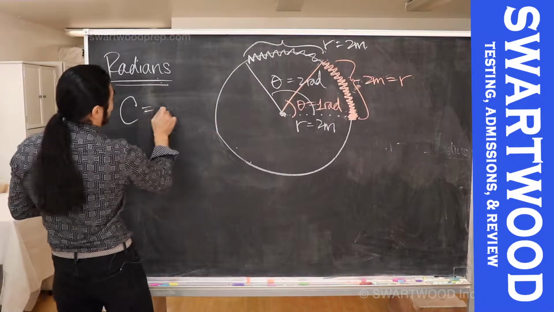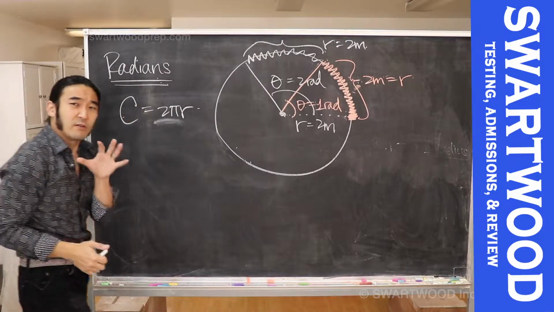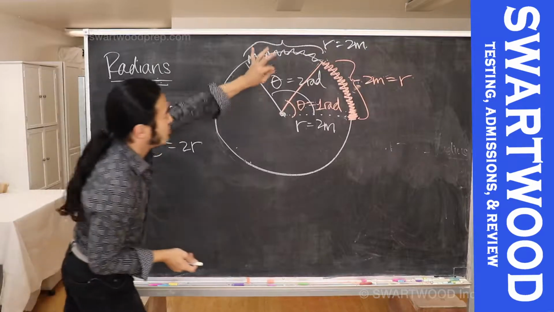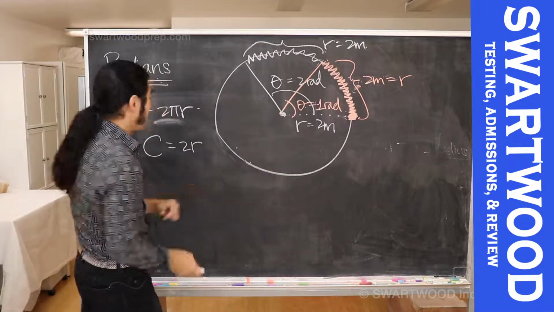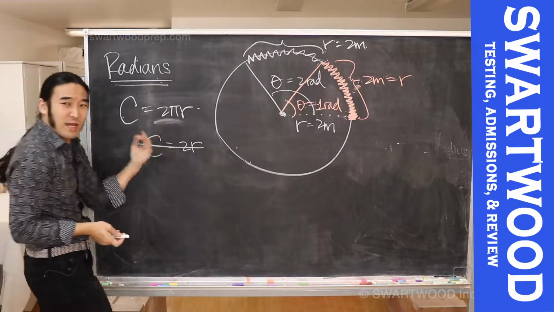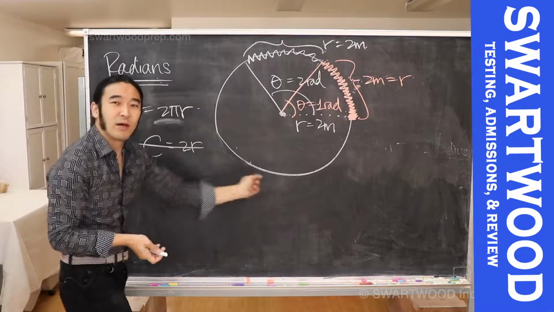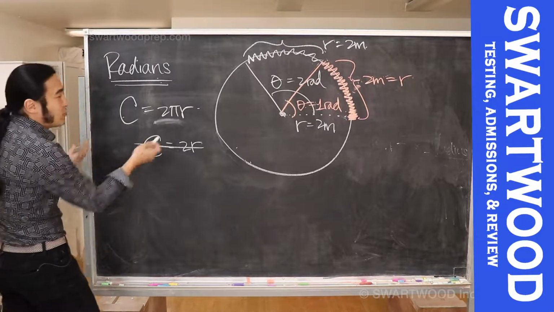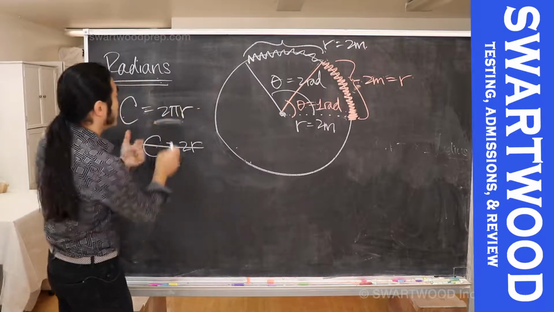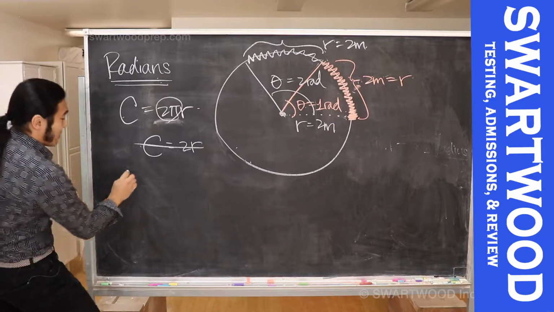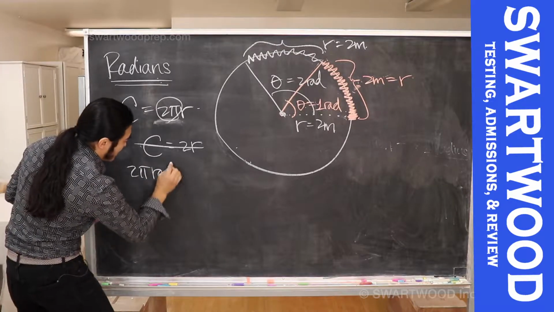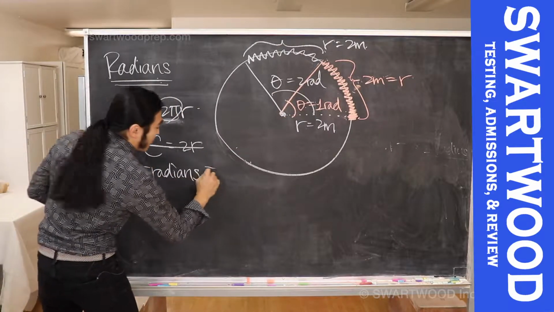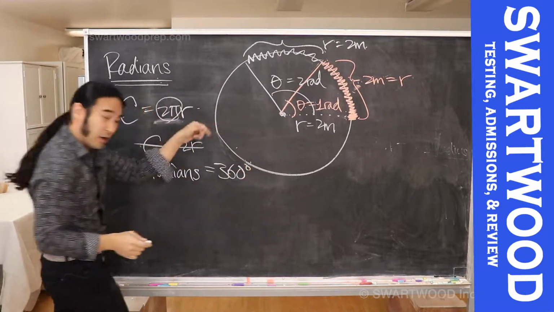So you know the circumference is 2 pi r, right? If the equation instead had been something like this, so let's say the circumference were given by 2r, that literally means you can wrap 2 radii around the outside. Okay, but you know it's 2 pi r, so what does that mean? You can wrap 2 pi radii around the outside. But you know that every radian gives you 1 radius, right? So how many radii fit around that circle? 2 pi. Therefore, that means there are 2 pi radians in that entire circle. Okay, but you also know there are 360 degrees, right, going all the way around.